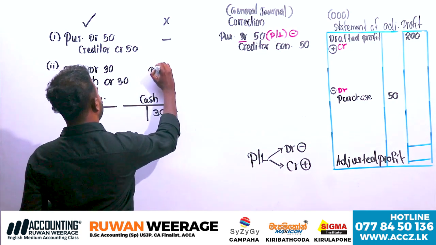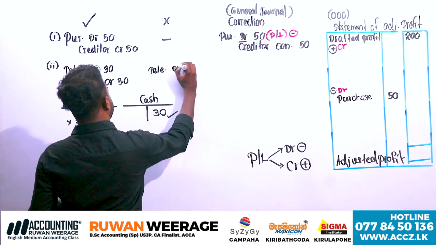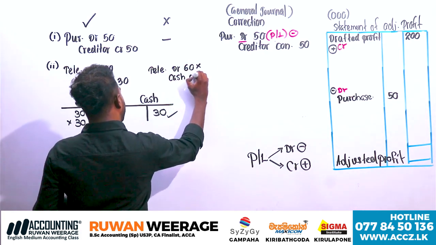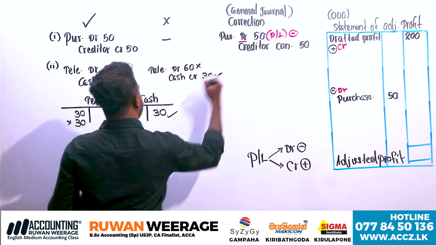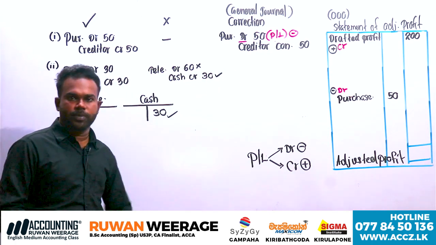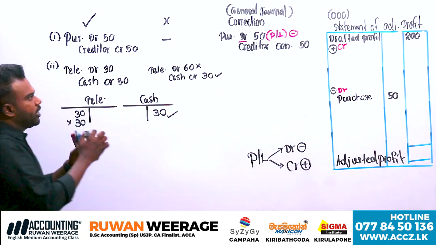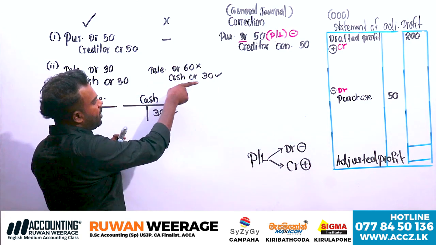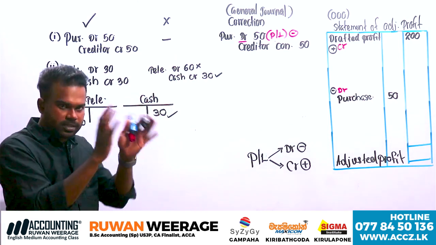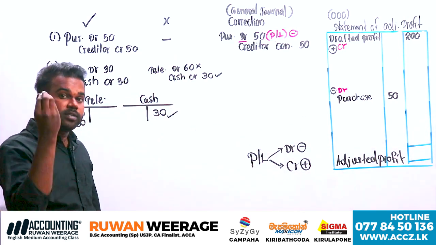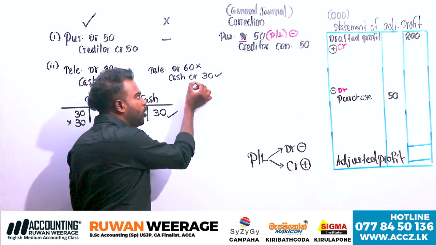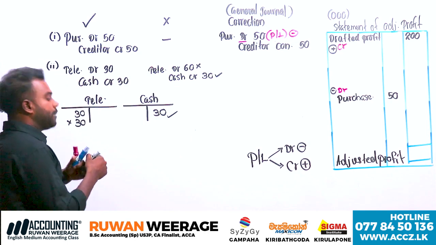Telephone debit. Telephone expenses debit 60,000, which is incorrect. But cash we have assumed is properly recorded at 30,000. Therefore, can we identify the suspense account? Debit and credit are not equal here: credit 30, debit 60. But don't worry about which side is correct. Look at which side the difference comes from. The deficit occurred from not being balanced. You have to balance this temporarily. To balance it temporarily, what do we have to do?